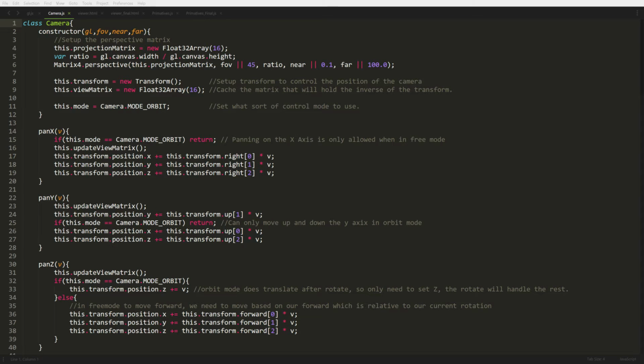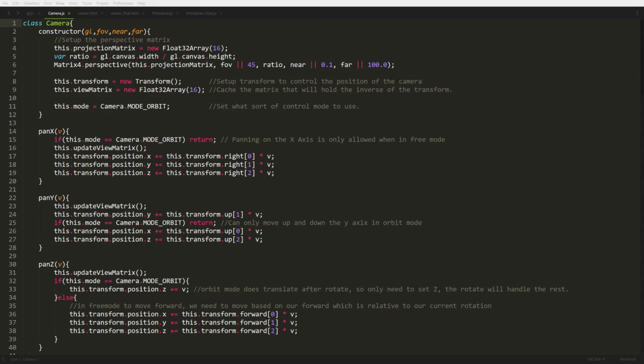And then the last thing in our constructor, we're going to set up modes. We're going to have 2 separate modes in our camera. We're going to have the ability to orbit, which the camera just rotates around the origin, or in all honesty, the whole world just rotates in front of you. And we're going to have free mode, which is basically a first-person camera, where you are able to move forward, back, left, right, turn around, just like any first-person shooter game.